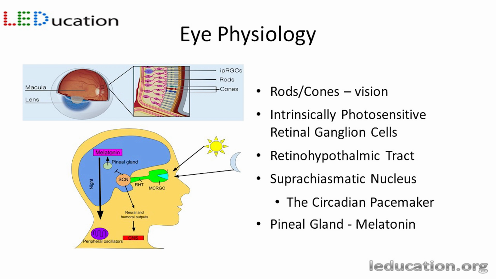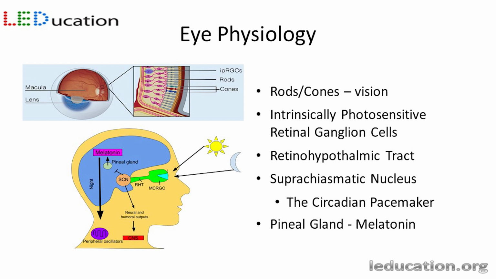We're going to follow the path from the eye to some of the circadian elements of the brain that we are interested in. And we're actually not going to start with the rods and the cones, that is the normal vision, and instead we're going to start with the intrinsically photosensitive retinal ganglion cells, which is commonly abbreviated to IPRGC. These retinal ganglion cells are the cells that collect the information from the rods and cones in order to send that along to the brain. However, some of these cells, it's a small percentage, are themselves sensitive to light. These signals aren't necessarily used in vision, but rather are sent to a specific part of the brain that handles the circadian rhythm.